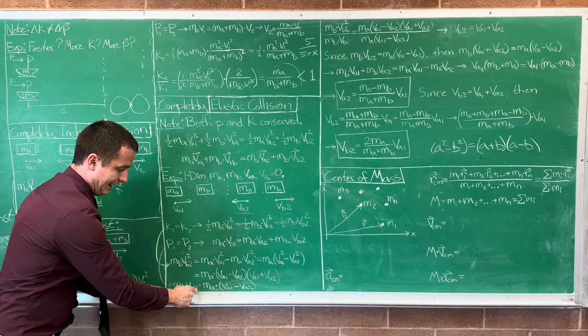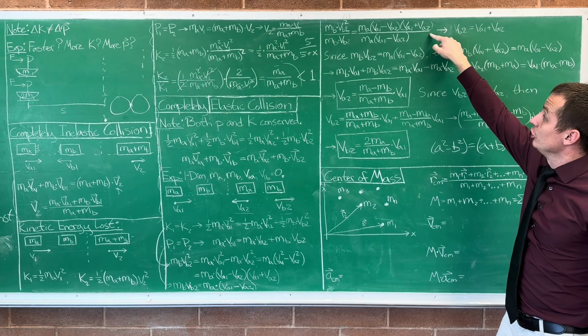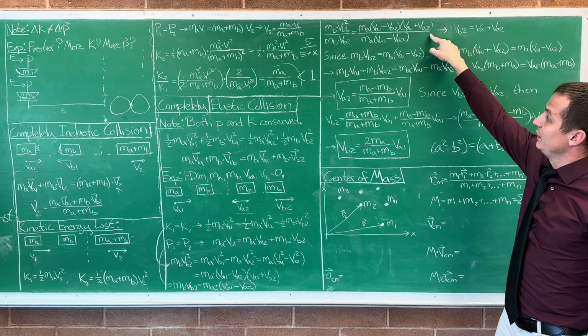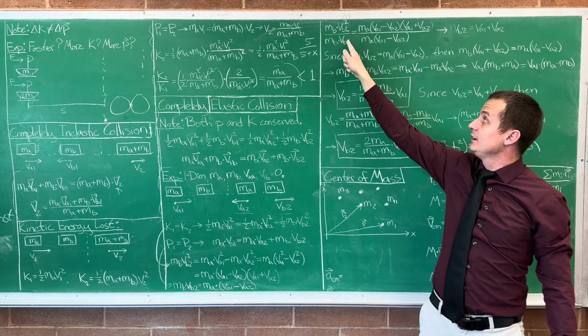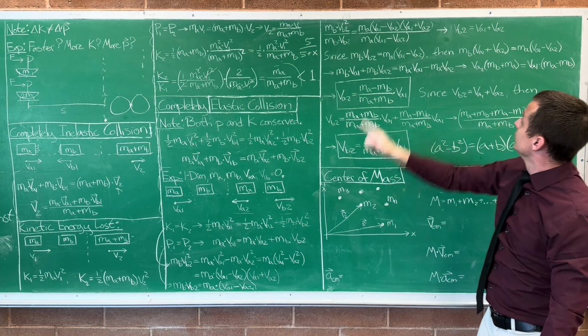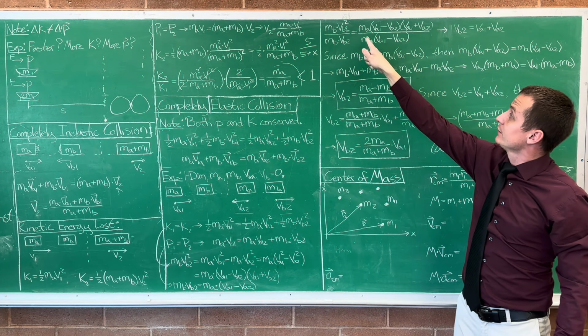And that cancels out. So you see, it's just a nice way of canceling out because we were just looking for the VB2 so far. The MB cancels out, the VB cancels out with the VB, just leaving one VB. The MA cancels out with the MA, the VA1 minus VA2 cancels out with the VA1 minus VA2, leaving the VA1 plus VA2. So we get this great equation right there.